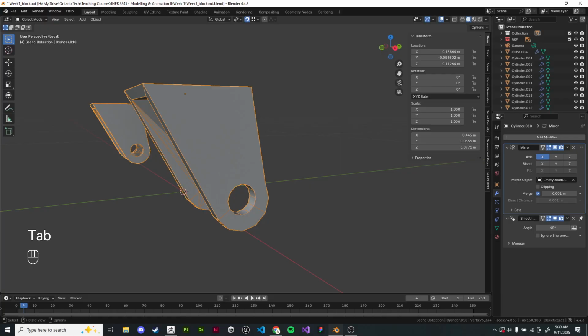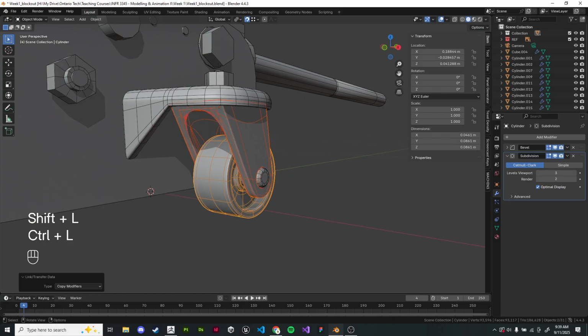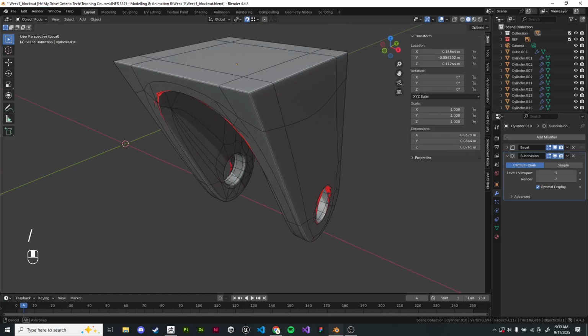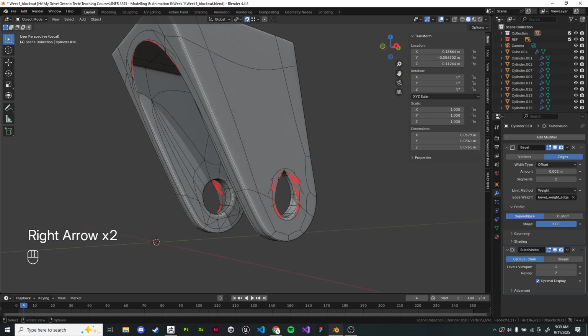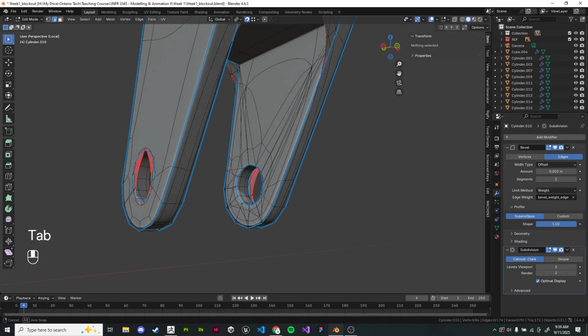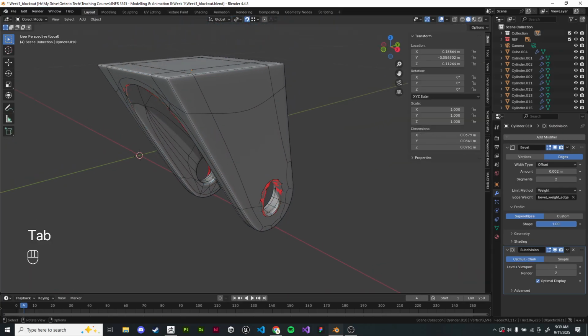Same thing. Just gonna select something that already has those modifiers, Control L, copy them. That's another high poly piece done. Right, and maybe I just want to increase the bevel size on this one because it's a larger piece, so just bump it up to like 0.2. We have some issues because I've got a bunch of n-gons, but you could pretend those weren't there. This piece wasn't meant to be sub-D'd, so there's issues.